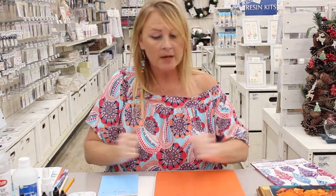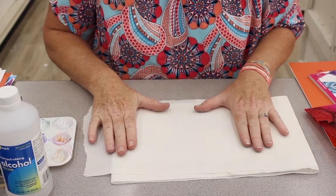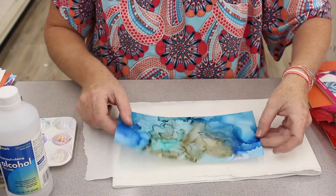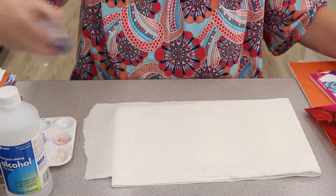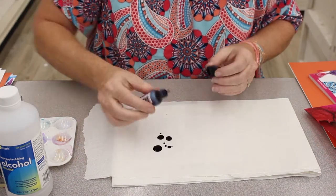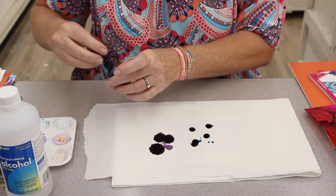So let's get started moving closer and I'm going to show you some really cool techniques with alcohol ink. I'm taking the translucent Yupo paper and this is the five by seven size. We do carry three different sizes in both translucent and the white, and I'm going to show how the colors just kind of mix together first. I'm going to take this one, it's called Eggplant, and I will drop some color down and then I'm going to do some blue as well.